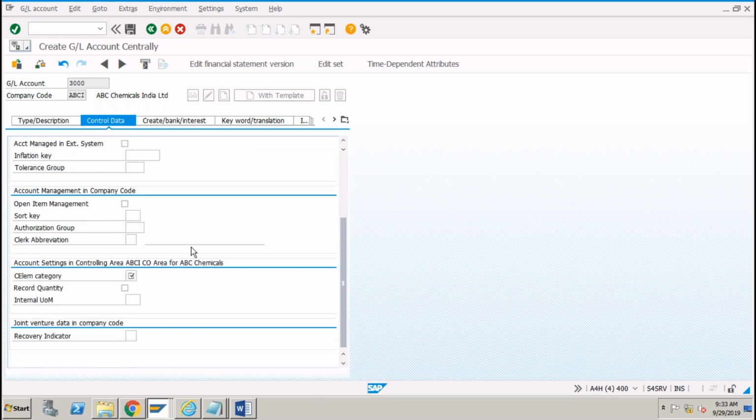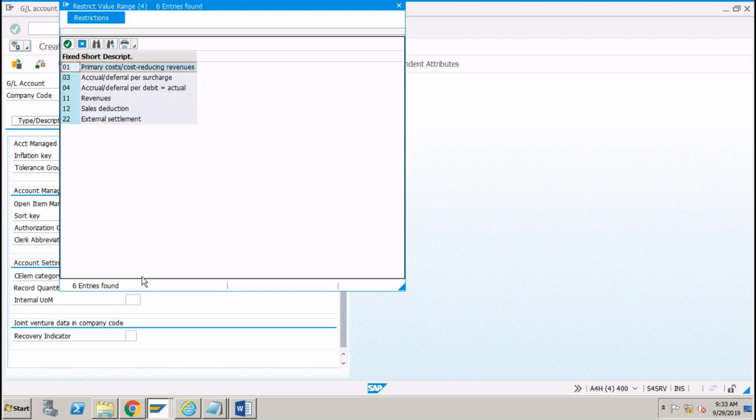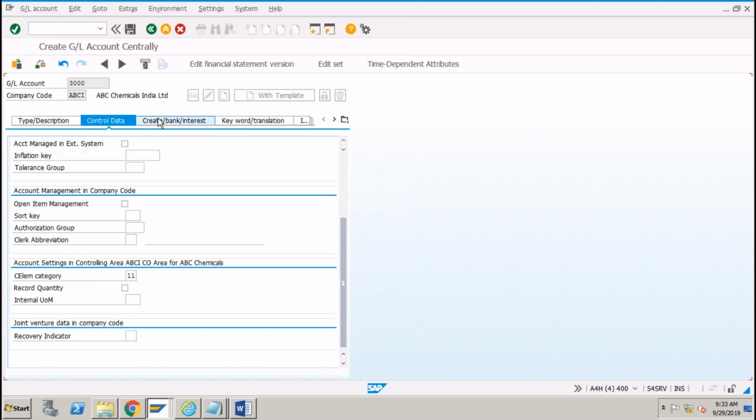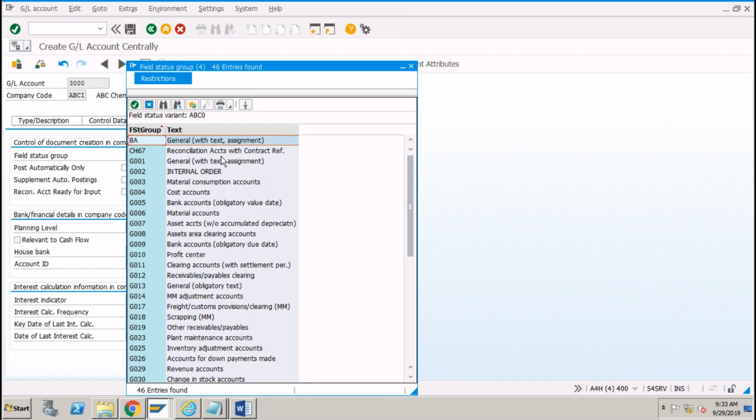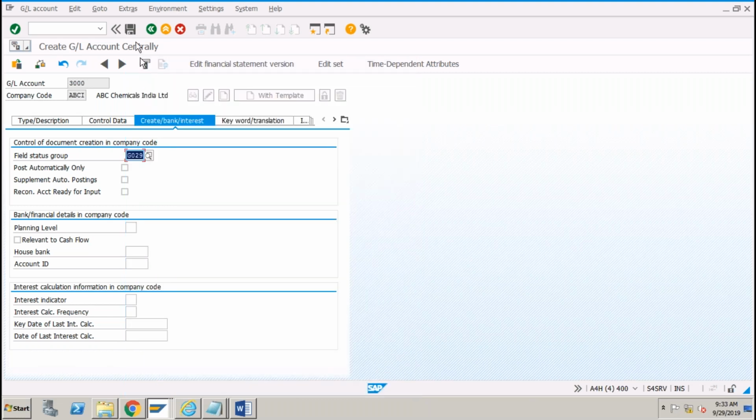In the cost element category, what should I select now? Revenue, right? 11, because this is a revenue GL. And in the create bank interest tab, for field status group, I should see if there is anything related to revenue or income. If you see G009, this is related to revenues. Okay, double click here and click on save.